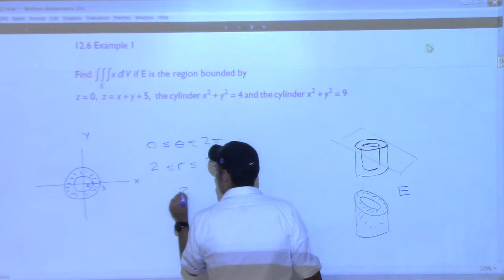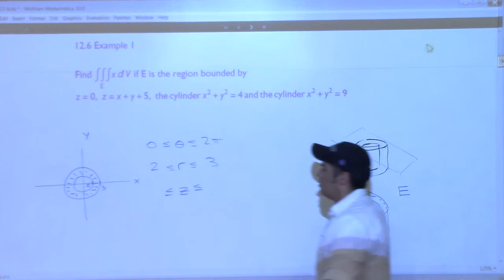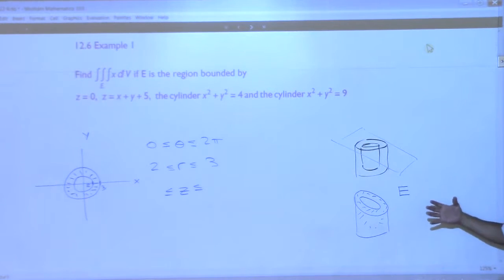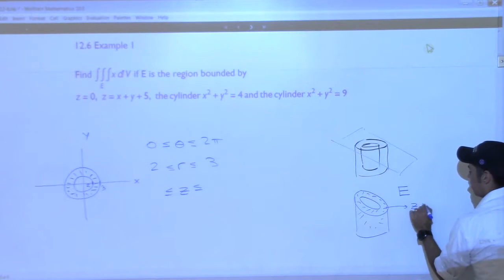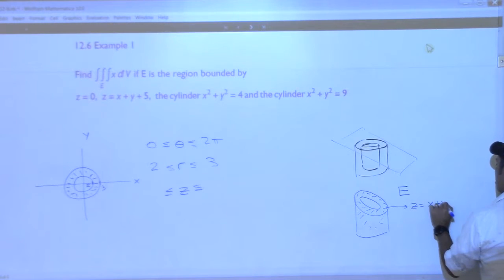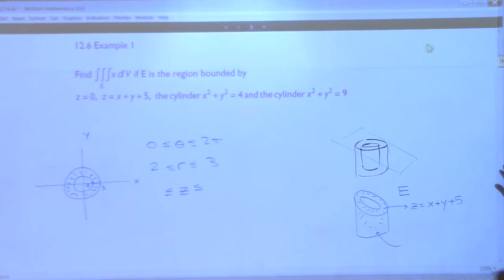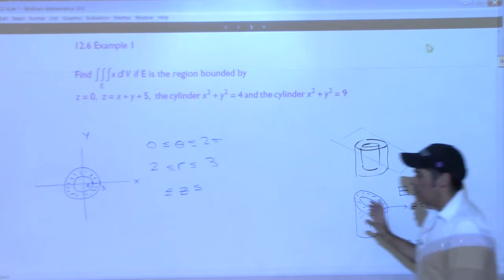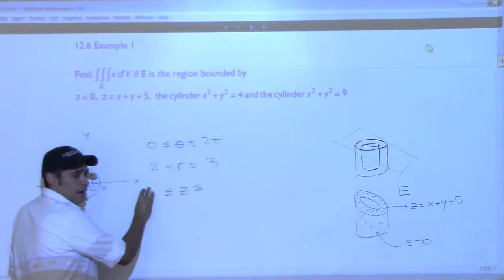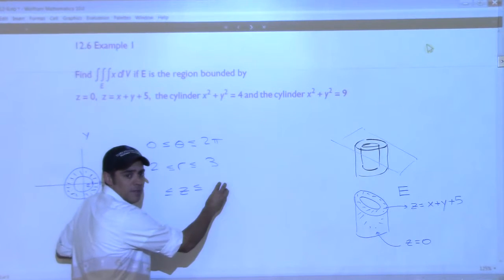And then the last thing we need to do is determine what our restrictions on z are. So then we go back to this, and we look and say, what's the top surface and bottom surface? So what was this top surface here? The plane. That was the plane equation. And we're going to solve it for z. It will be z equals x plus y plus 5, so it was already solved for z. And then the bottom of this thing is z equals 0. Okay? We all right with that? So it looks like we would put here 0, right? And then here x plus y plus 5, right?